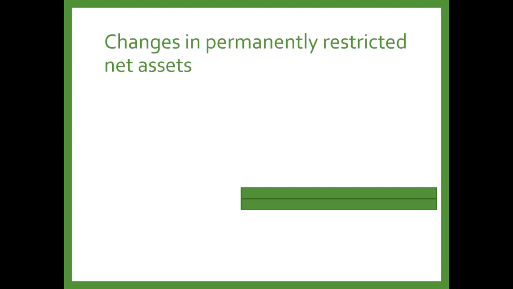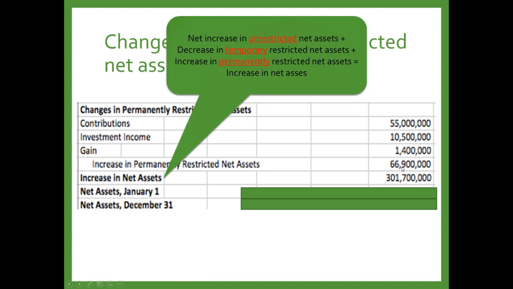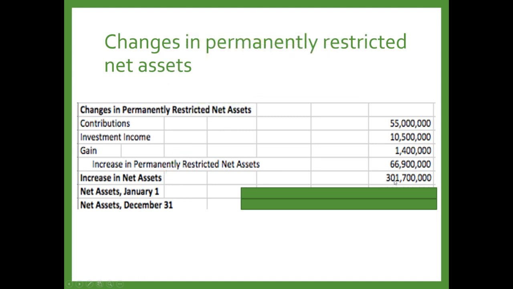Next, we need to calculate the permanently restricted net asset changes because we have finished the unrestricted and the temporarily restricted. And we'll look in the text and we see the three items listed here as permanently restricted, and we need to make sure we've allocated those three and summed them. So as you can see here, the grand total of the permanently restricted is 66.9 million. So we would just go ahead and add up all three of the categories. Recall unrestricted, temporarily restricted, and permanently restricted. When we do that, that gets us our grand total increase in net assets.